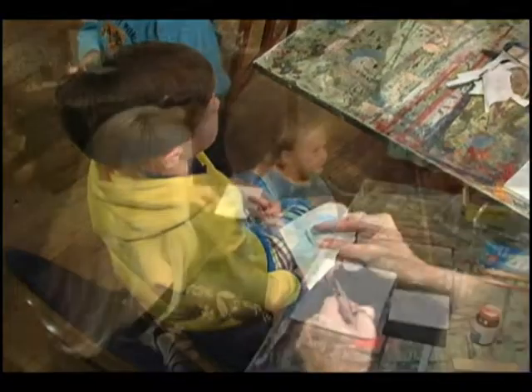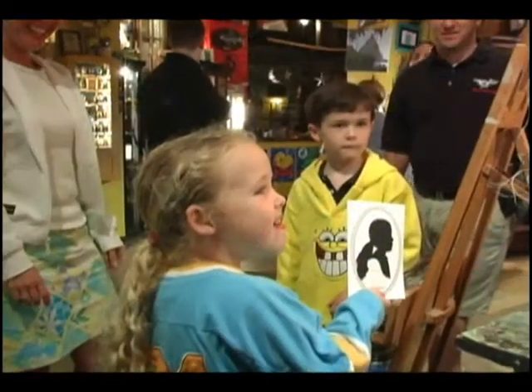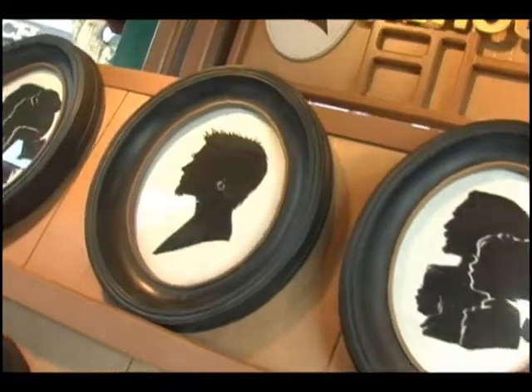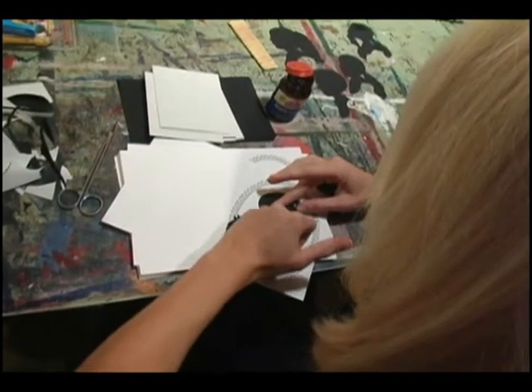It's also a very child-friendly art form because most children don't want to sit still for very long, and silhouettes are a unique and quick way to capture their image. I like the charm of silhouettes — I like that there's something old-fashioned about it. In this age of digital photography and technology, it's nice having something that's a throwback to an art form that predates photography by a hundred years.